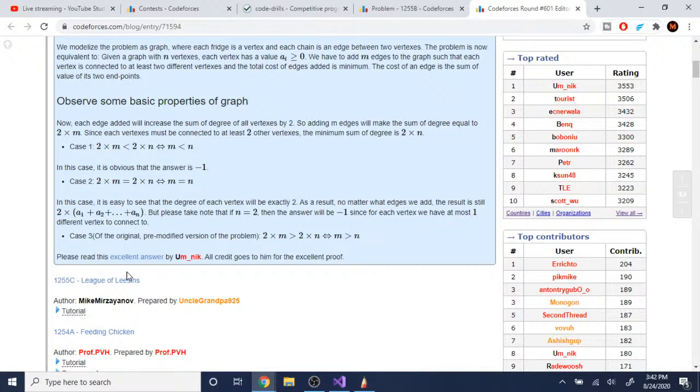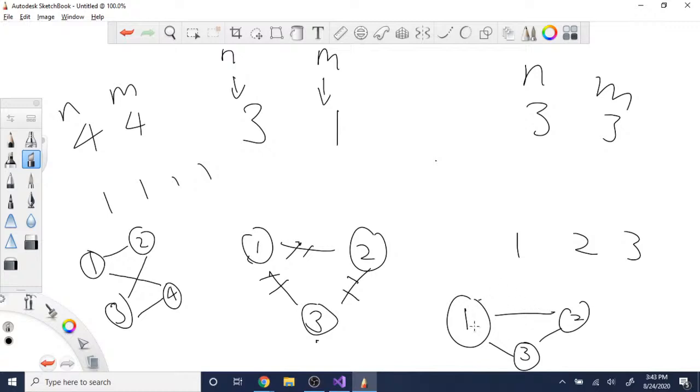Oh, okay. Okay, I get it. I get what they're saying here. Okay, so if we have 3, so let's say in this case 1, 2, 3. If I were to add an edge between 1 and 2, 2 and 3, and 1 and 3, right? Because the number of edges and the number of nodes is exactly 1 to 1, the ratio is 1 to 1, so I'm going to add an edge to all the nodes connecting them to each other, right?